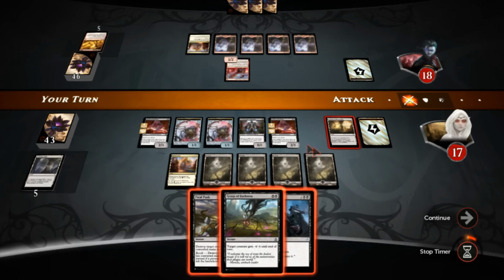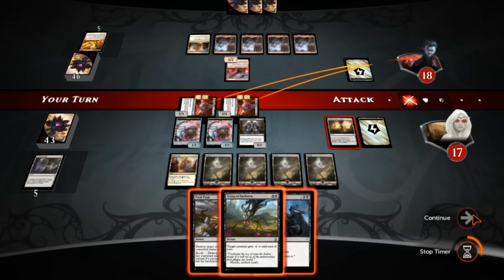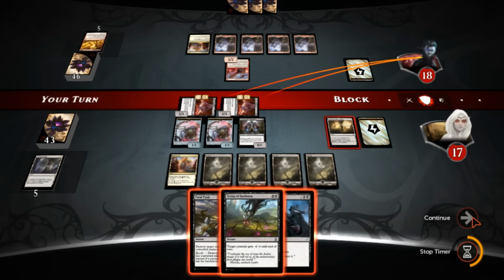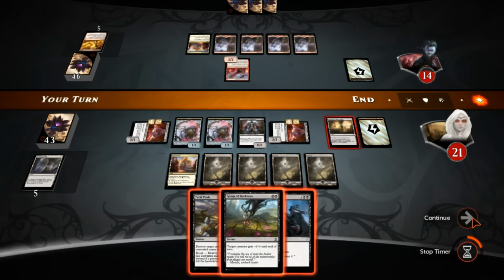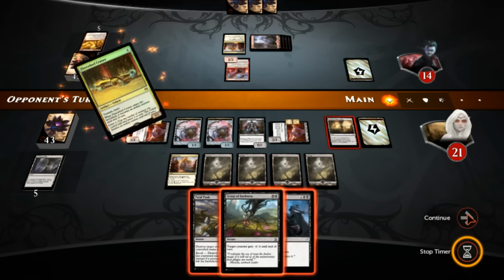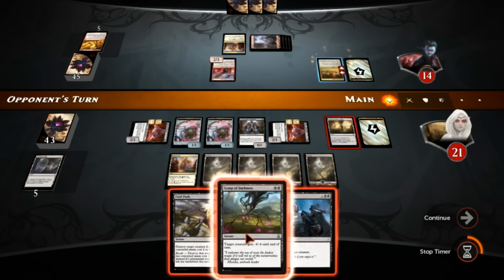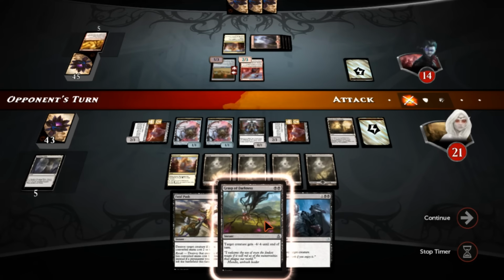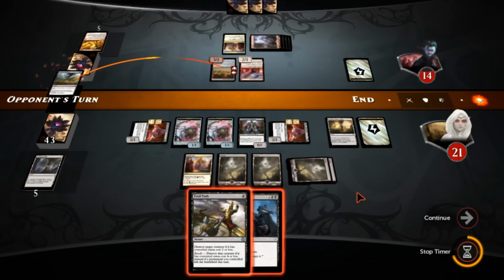So now we're just stacking them. And we're a Westvale Abbey away from really putting the screws to them. Yup. Dirtman Dipper. Still kill it.